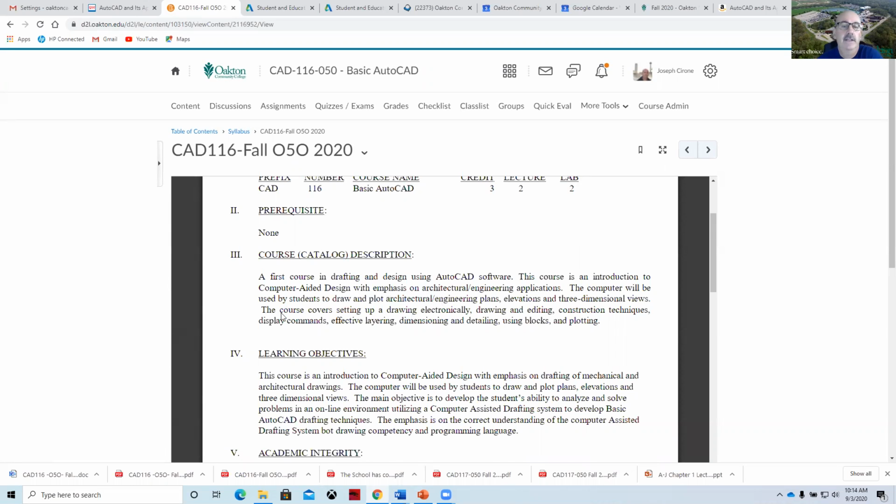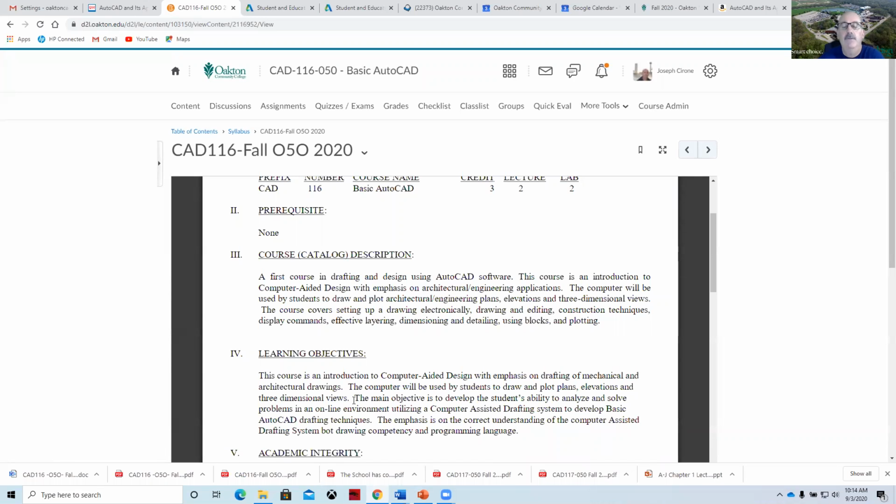And so when we look at the student learning objectives, what we'll be looking at is how to use the CAD system, how to be able to create plot plans, elevations, and three-dimensional views. In other words, we'll be teaching you how to do things for mechanical and architectural. And then there's also what I call general design.